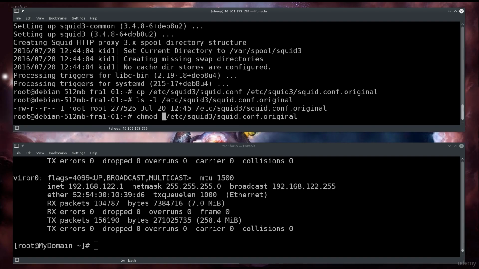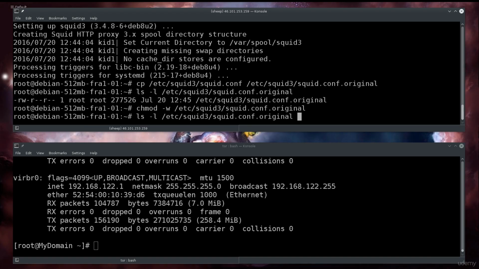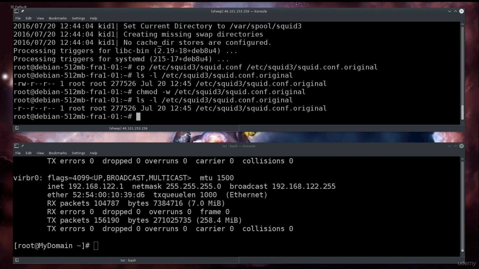So chmod -w, and let's go ahead and do the listing now. See, nobody has the right to actually write to the file now. Not the user, not the group, not the world, no one. Everybody can read it, which is fine, but nobody can actually write to it.